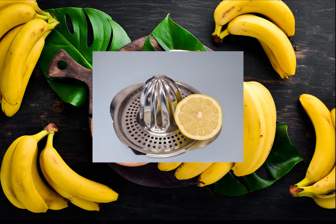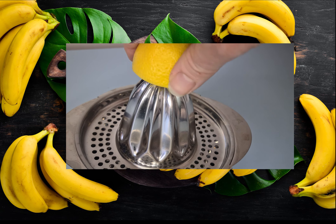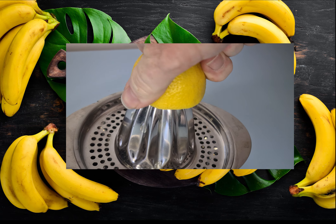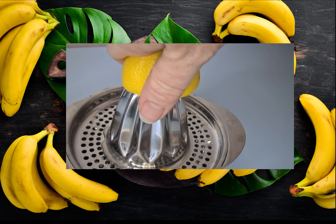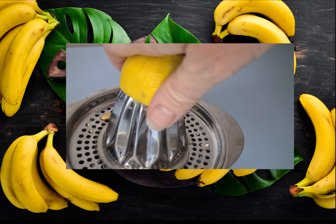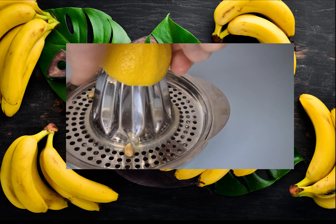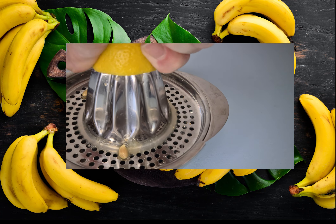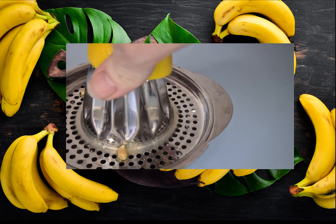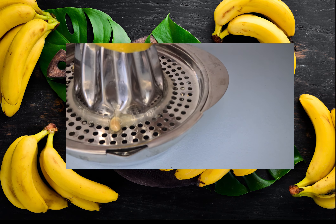The next ingredient I'm going to use is lemon juice. Lemon juice is a great source of vitamin C and is well known for its detoxifying effects. It is also the ultimate acne buster and can boost the collagen in your skin. Just be careful not to use too much lemon juice, as fruit acids could irritate your skin and lead to dryness, redness and peeling, especially if you have sensitive skin.